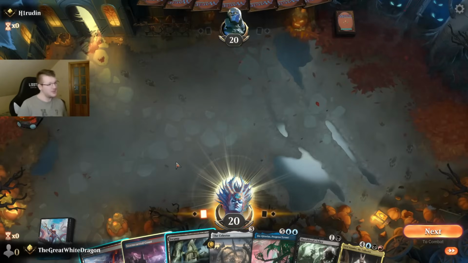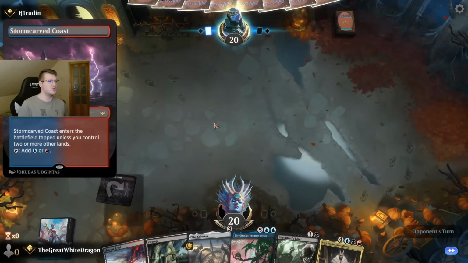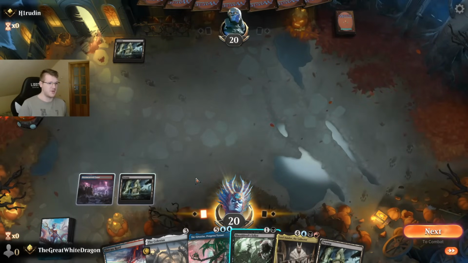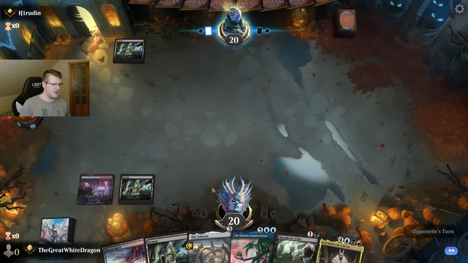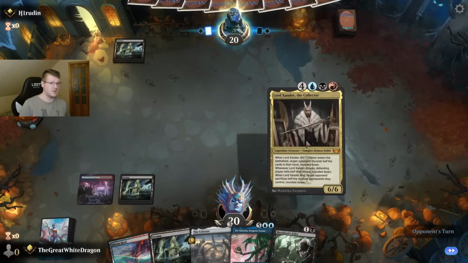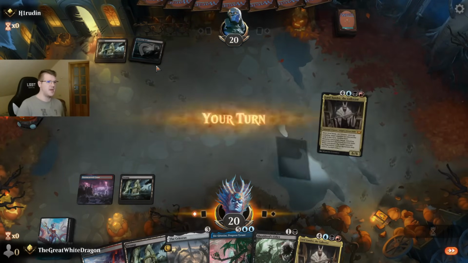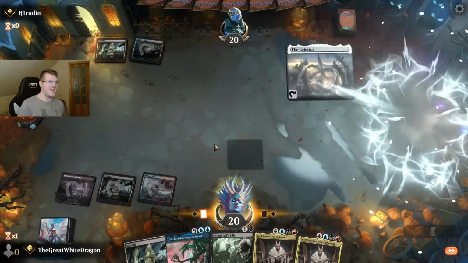In any case, let's start off with the Storm Coast. This card looks beautiful, by the way, just FYI. It's one of those rare ones that looks really, really good. And now we have effectively 5 mana. A little bit more than we can cast this. A little bit more than we can cast... It's mill. That's not good. Yeah, that's not good.